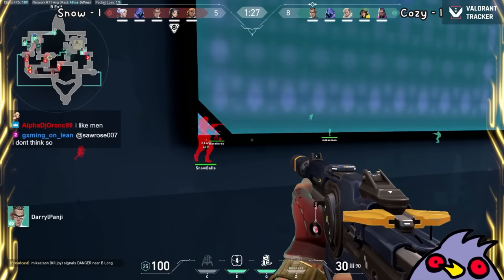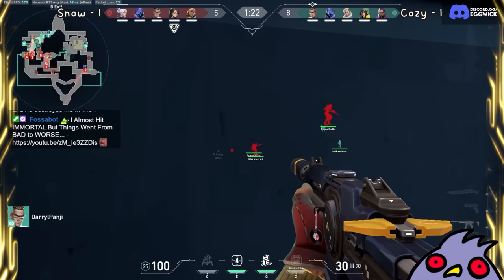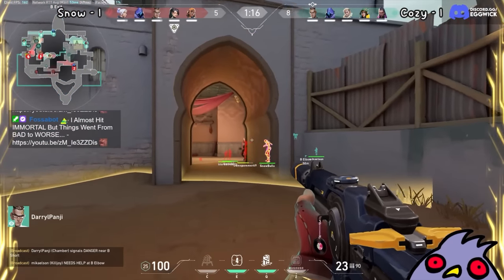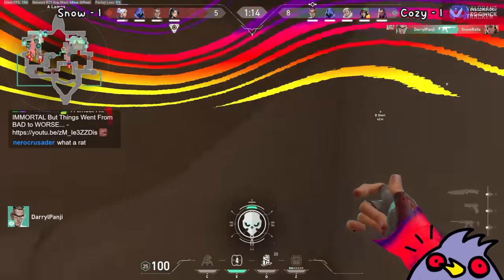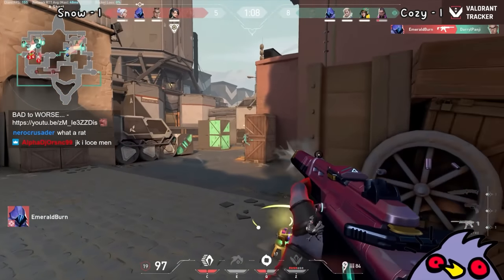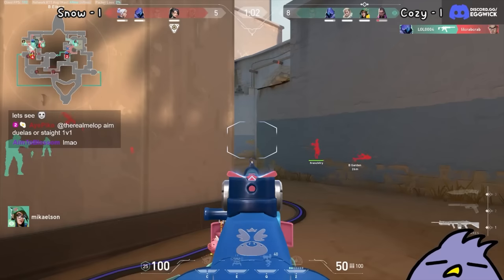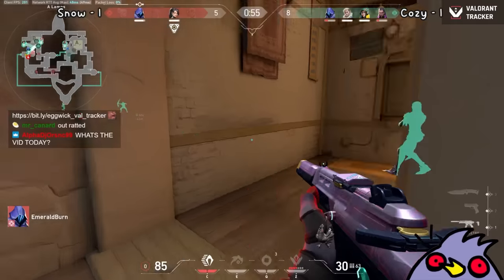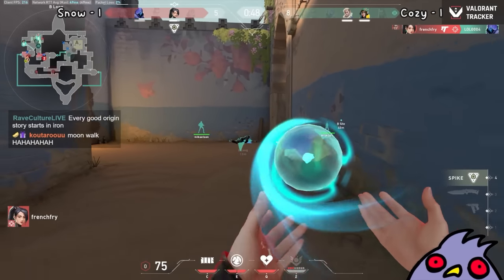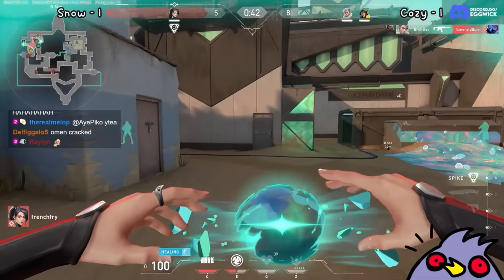I'm gonna pop out and try to kill this Raze. Timing? No timing. Oh, timing now? Careful timing? There. Timing! Ooh, down. Hey, yo, that man moonwalked into Omen. Oh. Jeff's inside. How? Okay, 2v2. No, why did he heal himself? Your Omen is one shot.